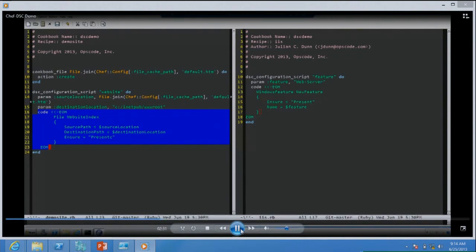So in order for these recipes, this code, to be useful to configure nodes, we need to upload it to a Chef server that stores the cookbooks that contain these recipes. And we'll show how we can use our administration UI in Chef to configure the nodes so that these recipes will execute on them and thus give us our website. And we're going to try that for the machine we're looking at here.